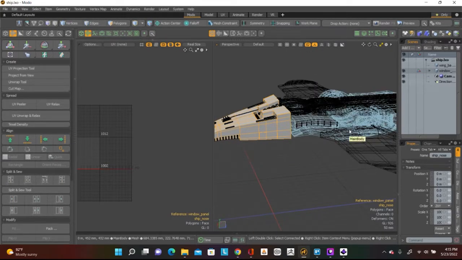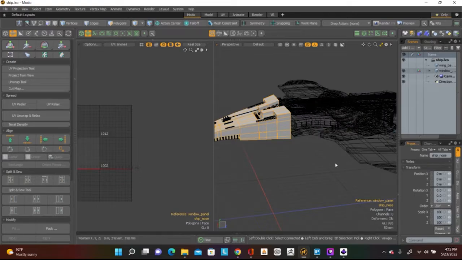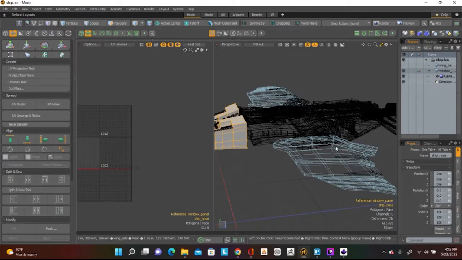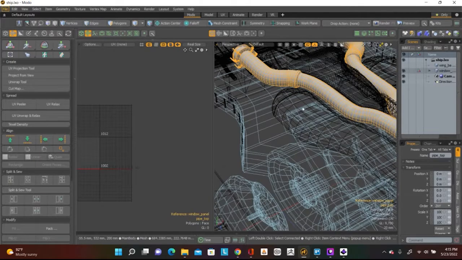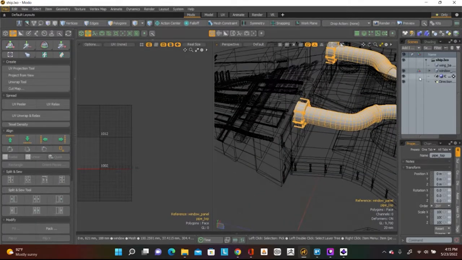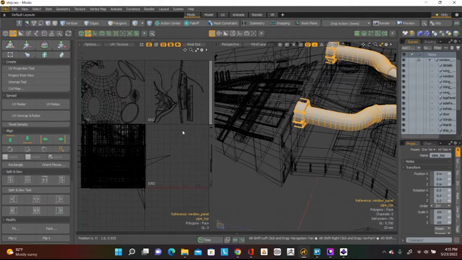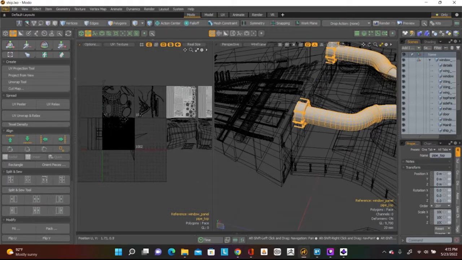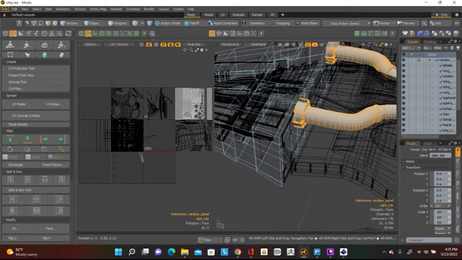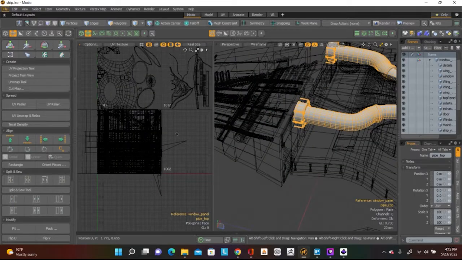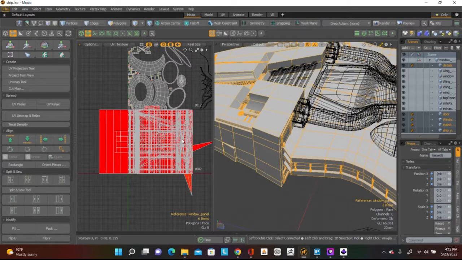As you can see, there's a lot of detail in this model, and I have to unwrap a lot of it. So I got to figure out where I was as far as unwrapping the model goes. And I have the multiple texture maps laid out here. And here, right in this area, is the unmapped area.